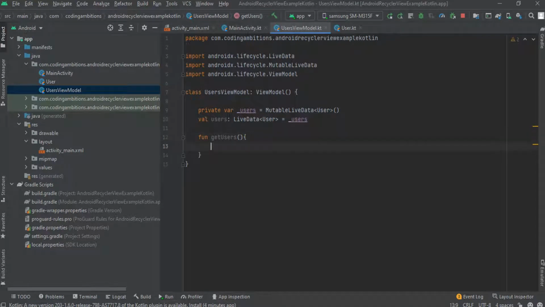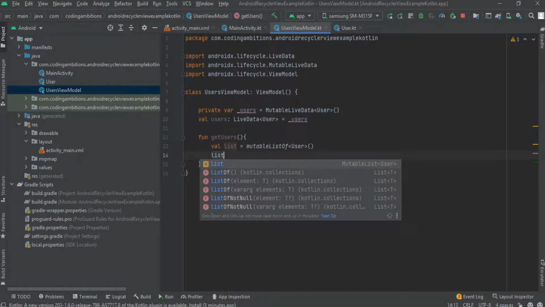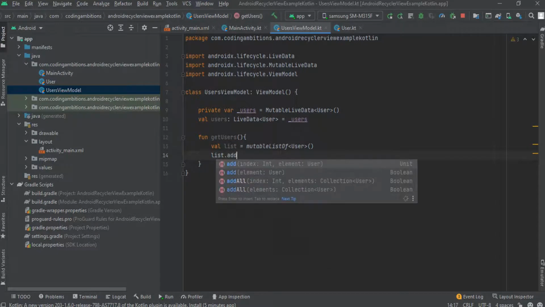But first of all, let's just create a list here. List of type mutableListOf User, and then add, list.add.